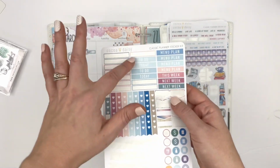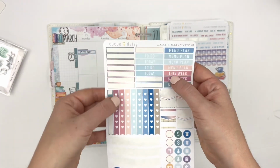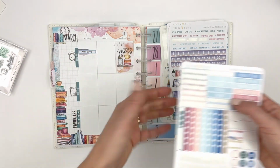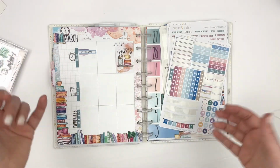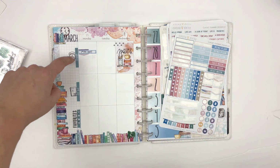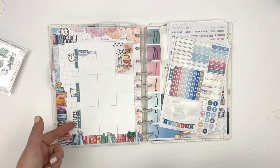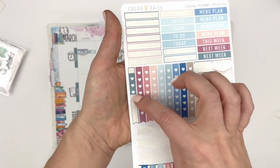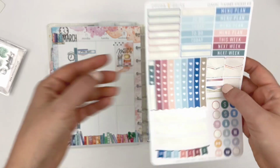So these stickers say to do and today, and there are 7 of them, which I think are meant to go over 1 week. But I decided to use them one set for every week. So put the today to the side here, today to do, and then use one of the heart checklists for the bottom part.